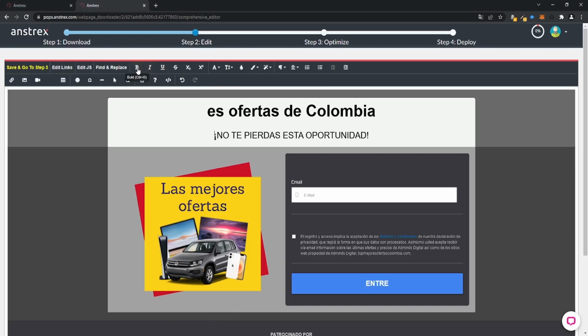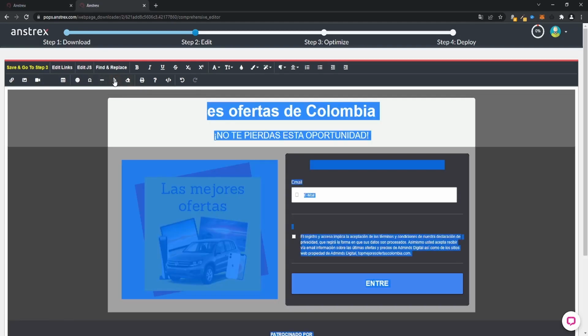You can then use all of your regular text options such as bold, italic, underline, strike through, add subscript, superscript, change the font size, the colors, inline style, the paragraph style. You can align your text however you want, insert links, an image, a video if you want to create a video landing page. You can insert a table or emoticons, special characters and other stuff as well. You can select all. This would select all elements on a page. If you want to clean that up, you can clear the formatting, print it.